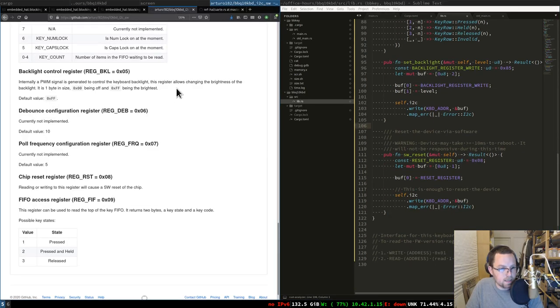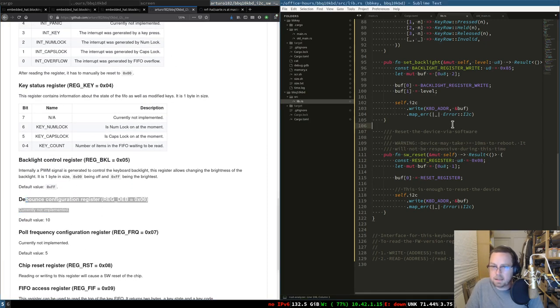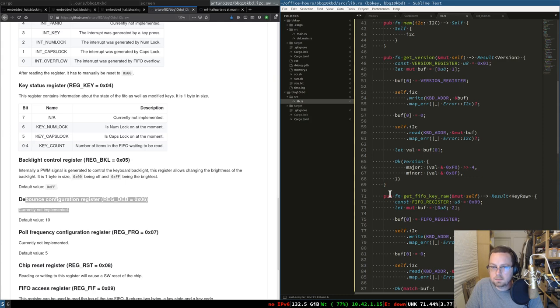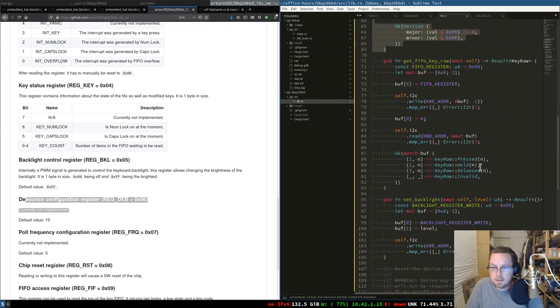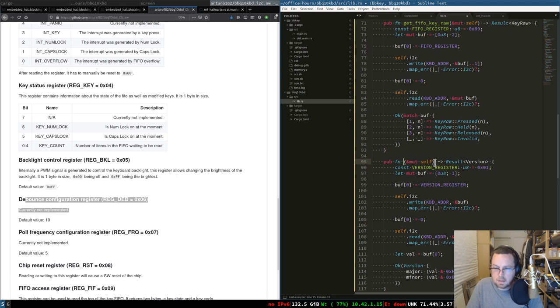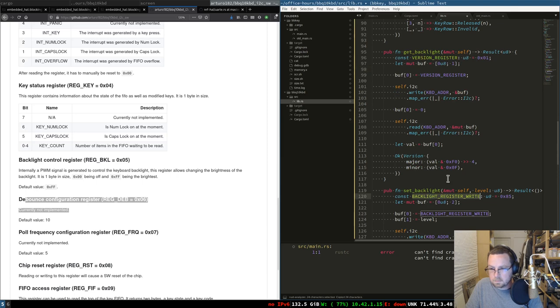We got chip reset, PLL frequency configuration register. Not implemented. Cool. Backlight. We should probably have a get backlight. Let's just be lazy and copy this. Get backlight, result U8. Buff is backlight register, write to the backlight register 0.